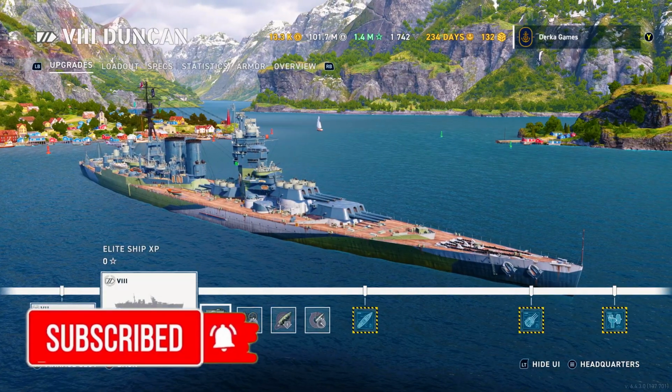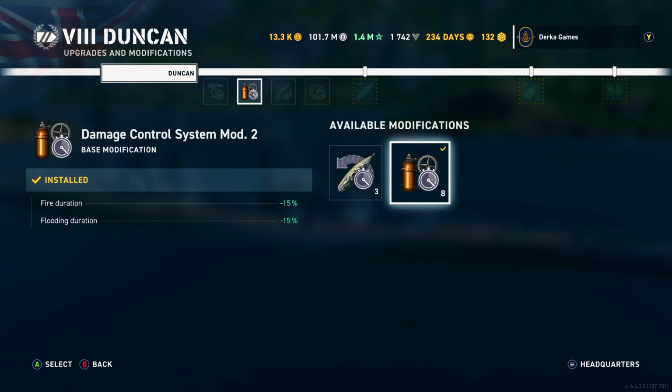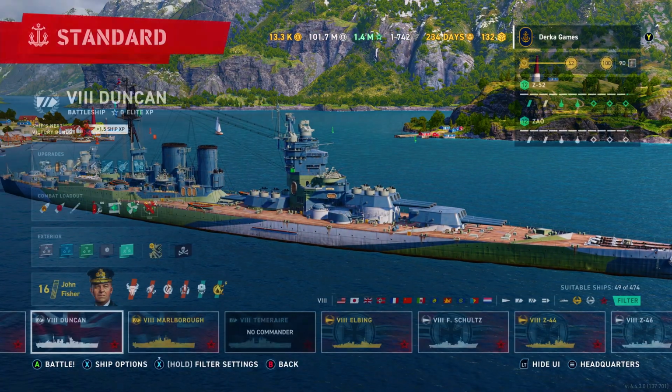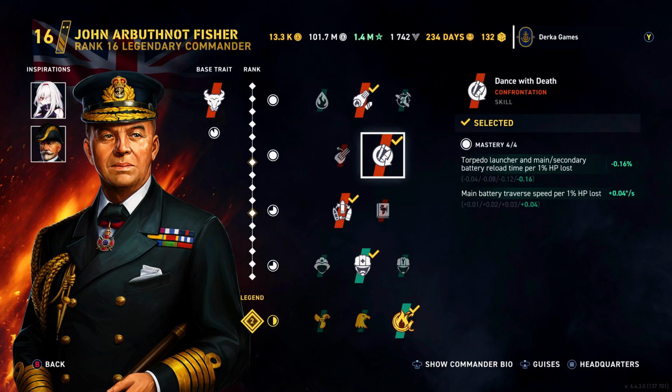The only change from my usual setup is using damage control system in slot 2 to help the survivability out a little bit. Prop mod comes stock on Brit battleships, so that's why we're not using it. I've been sticking with the John Fisher reload build, and it's suited me well on this ship and the Hawk before it. Dance with Death, of course, is very strong.